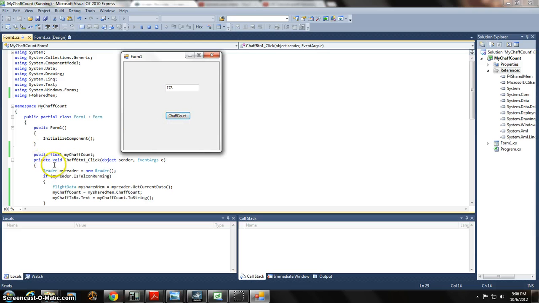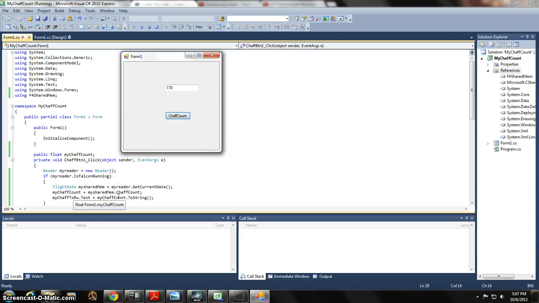So obviously it's come through the program, got to the conditional statement here, and checked to see if Falcon is running in the background, and in this case it is running. So then it executed the rest of this conditional statement. It created these objects from our DLL file, the classes in there. It's gotten all the data from the sim about the aircraft, whatever is available, as when we went to the object browser, which won't show up here because I'm running the program right now.